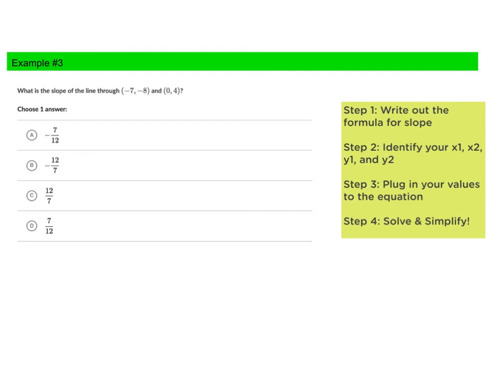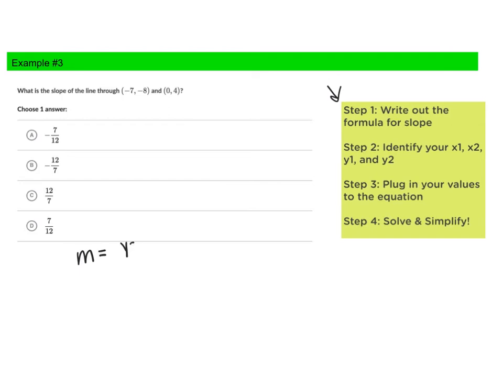The last example that I'm going to give to you today is an example using the slope formula. So you can see we do not have a graph here, so we cannot use that counting method. We could definitely draw out a graph and then count, but it just would take too long when we know we can use the formula for slope. So the first step in this example is that I need to write out my formula for slope. This is something you're going to have to memorize eventually, so I want you to write it out every time today when you're doing these questions.